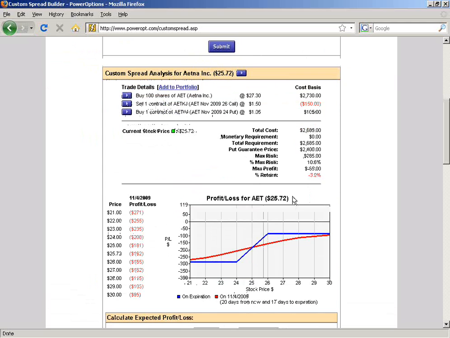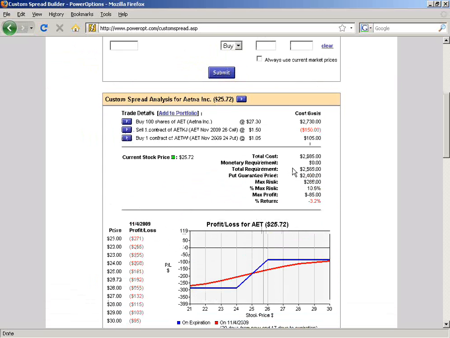Well, that doesn't look good at all, does it? We would never do this. Why not? Well, we can't ever get back above the break even. Okay? There's no way we can get back above the break even. Now, this seems like a simple adjustment. Why am I going through these various steps and showing this profit and loss chart?